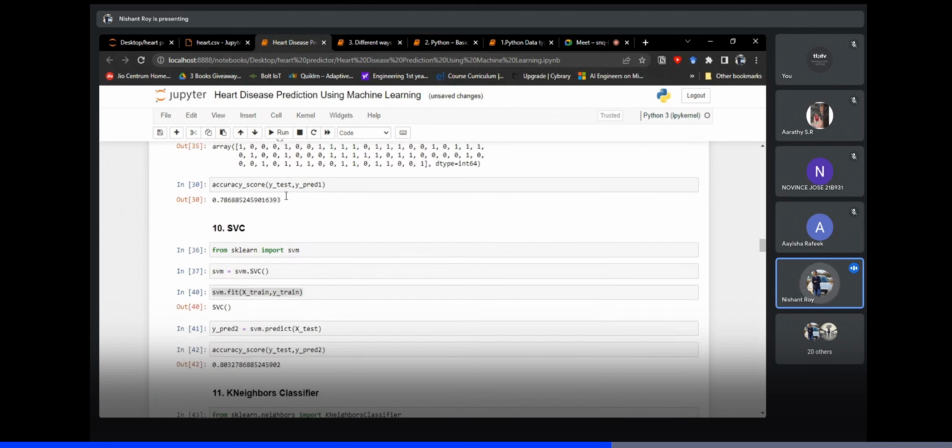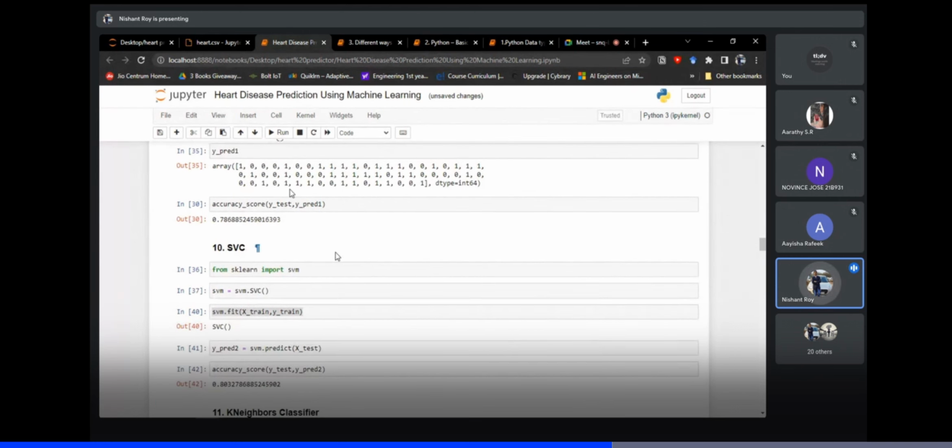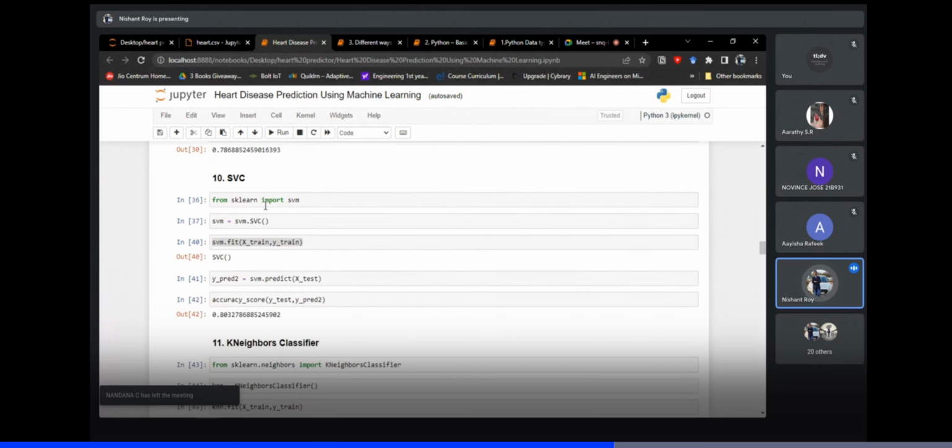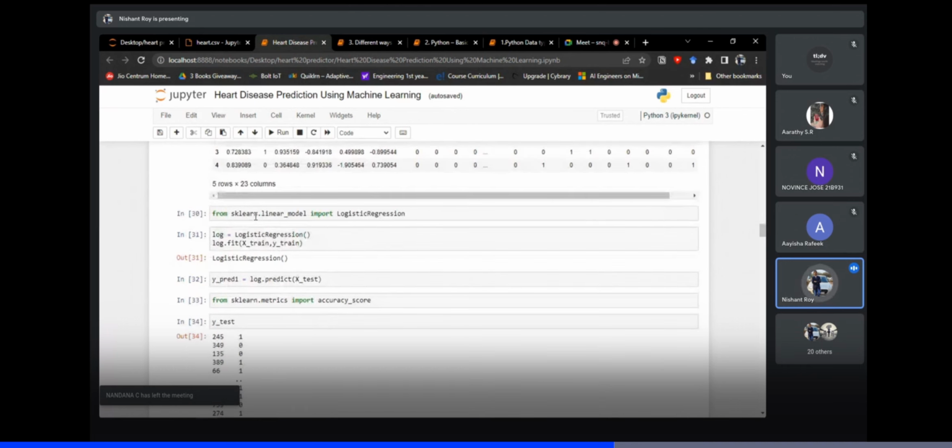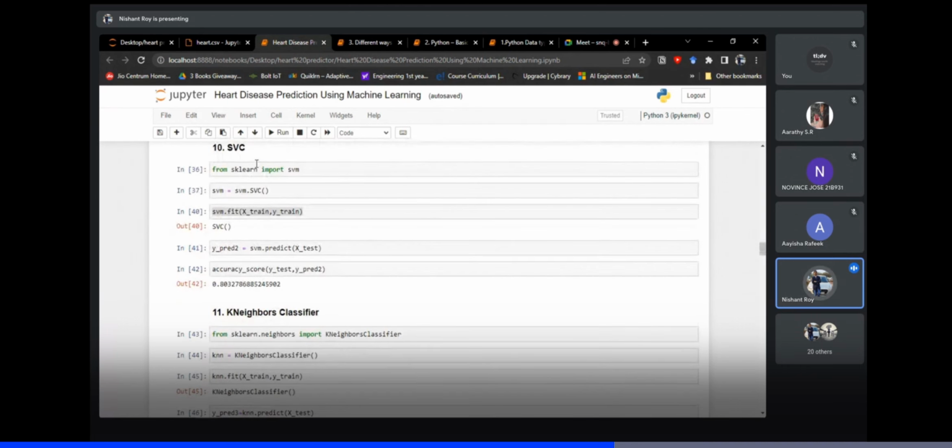So what we are trying to do is run the heart disease prediction data set, the processed data set, through various machine learning models to see which one gives the highest accuracy amongst all. So we have gone with the logistic regression. We have gone with the simple support vector classifier.